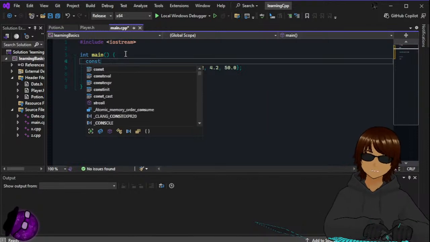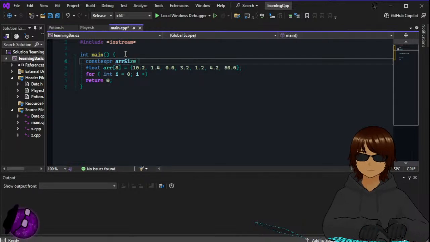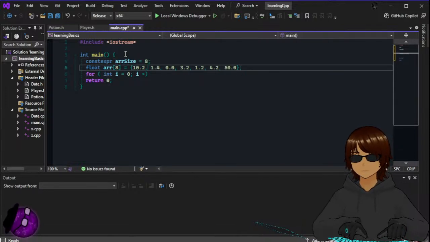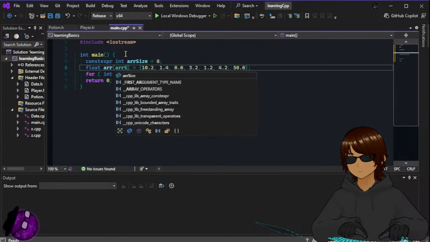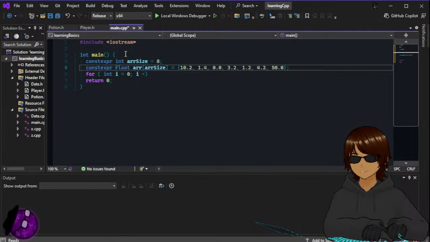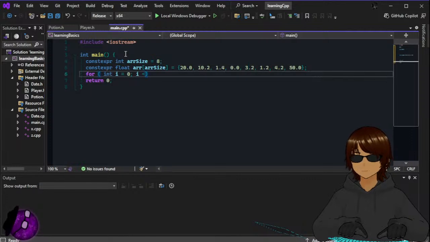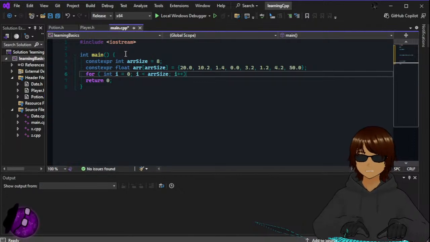So constexpr array size would be 8. Constexpr 8, and then let's have 20.0. 1, 2, 3, 4, 5, 6, 7, 8. i is less than array size, i plus plus.